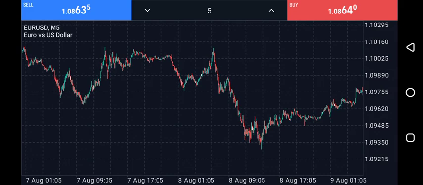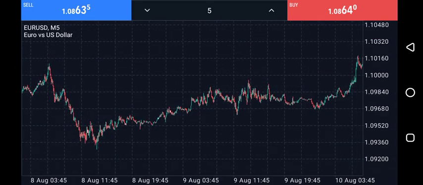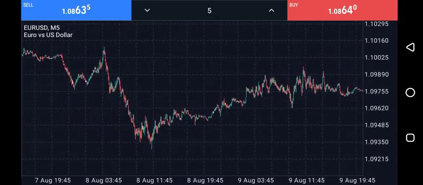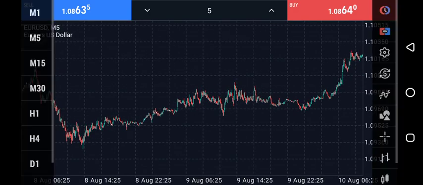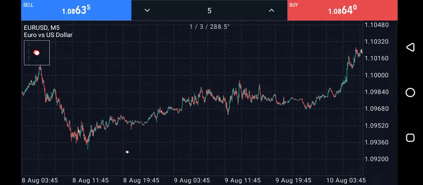But this video is just to show you the two major ways you can identify liquidity on any trading chart you find yourself on: the support and resistance zones and the trend line zones. So if you look here, you can see that there's liquidity piling up. It's quite easy to spot that now. Just take your trend line.